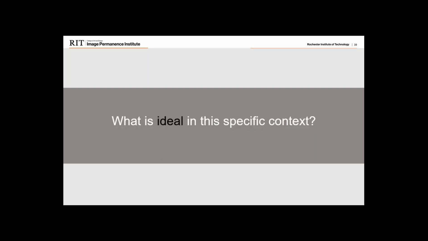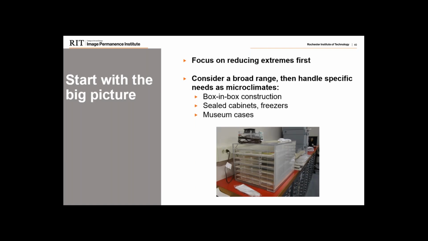Okay, the final section is just what is ideal in the specific context. How do we take what's practical and what our goals are, and how do we implement it in the best way possible? Again, a reminder is that our optimal storage environment is one that achieves the best preservation of the collections with the least possible consumption of energy. So I'm just going to give some basic recommendations, and then we'll go into an example afterwards.